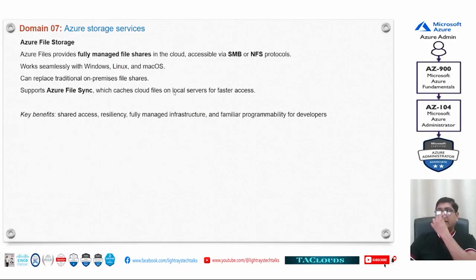Okay, next we have file storage. The second option is file storage. File storage is the option which uses SMB and NFS. I have already given you an example. This is a service where we can make a folder, and these folders will be accessible by the users every day. So we can create a sharing type of folder. It is fully managed file share in the cloud, accessible by SMB, and also available for Network File System. So we can put it in the network also.